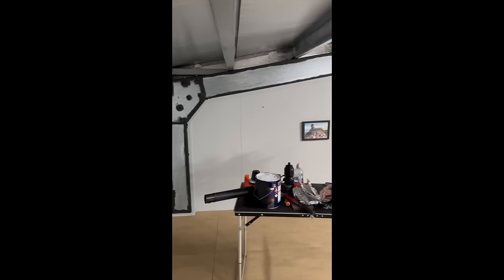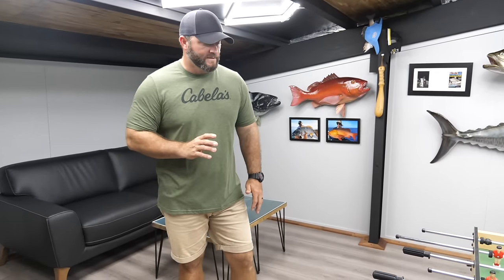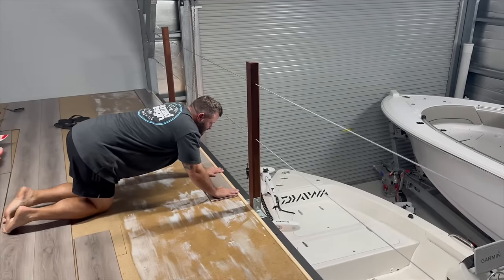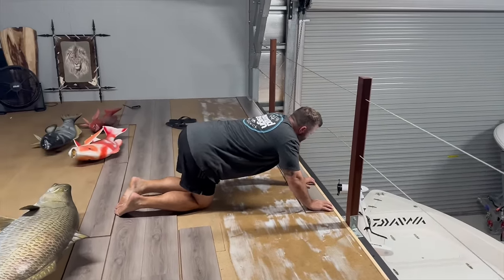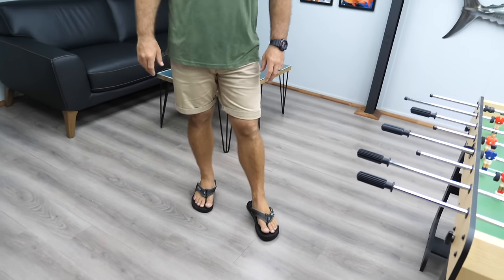The floor is vinyl planking. We kept an eye on sales at Bunnings and one day I walked in and this stuff was on clearance. To do this whole floor space — eight meters by four meters — was 170 dollars. That's all it cost. We got glue from one of our mates, but the planking we purchased for $170, plus the labor and time to lay it. It was basically a palette of planks on clearance, the perfect amount for up here — we couldn't believe it.